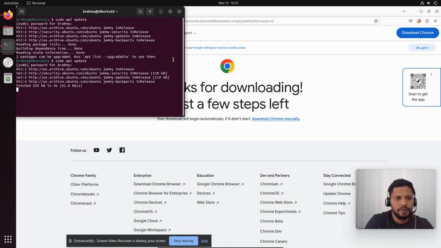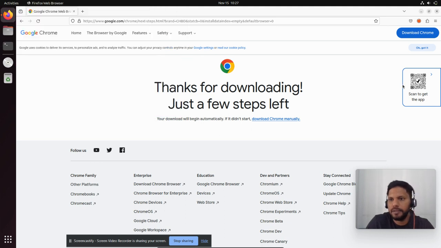It is downloading still. So the apt package manager is up to date for me, and the download also completed.